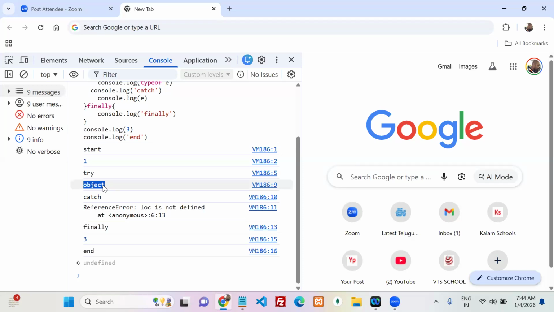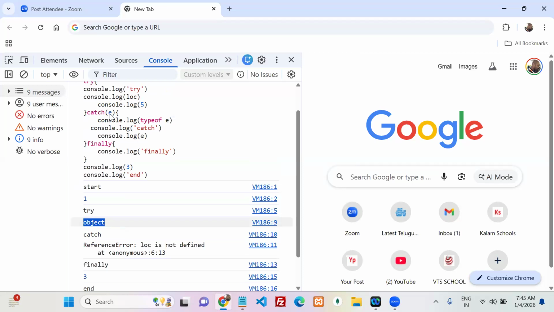Whenever it is an object, it means two things. It is either directly JSON maybe, or it is an object of one class. It is an object of one class. In this case, this e is an object of what? Exception class? It is a reference of the error class. Okay, a reference of this class.